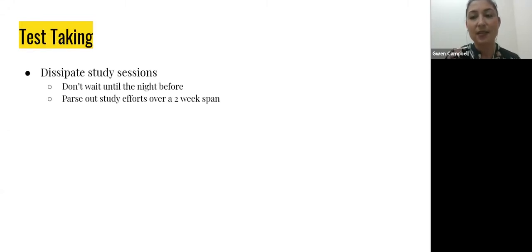All right, so test taking, something that I don't think anyone really likes these days. So a great strategy for test taking is to distribute the study sessions. Everyone loves to wait until the night before, but it's really great if you can parse out the study efforts over a 2-week span. And if you can use that strategy we talked about called chunking, and break it out into smaller chunks over 2 weeks, it's a lot less frustrating, plus it's not as taxing as trying to jam all that information in at once. So for study sessions, we really recommend starting to plan 2 weeks out, so that it's not too overwhelming.